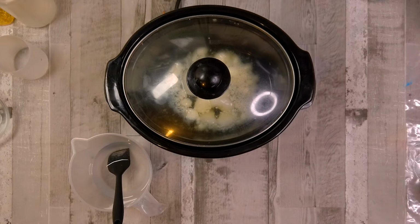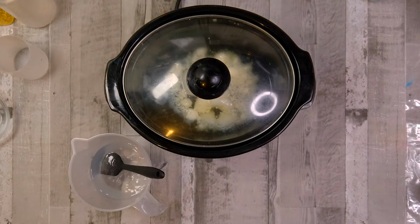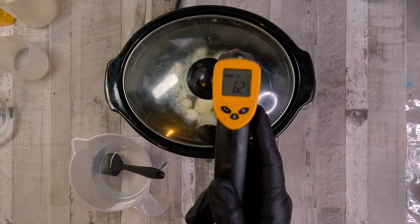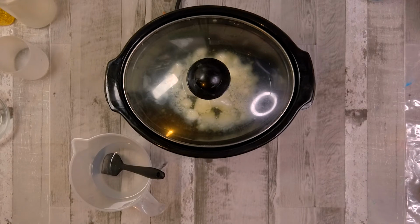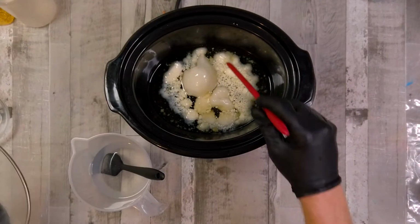So we've left this settled in its jug here to cool down a little bit, and I'm just going to give it a quick stir and make sure that we've got nothing untoward going on. Give it a quick check of the temperature, and you'll see that's gone down to 62 degrees. So we've lost 20 degrees on that one. And what we'll do next is we'll start to give the oils in our crock pot a little bit of a stir so we can get those really melted down before we add the lye.